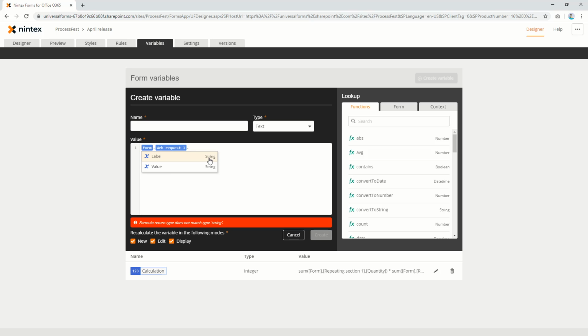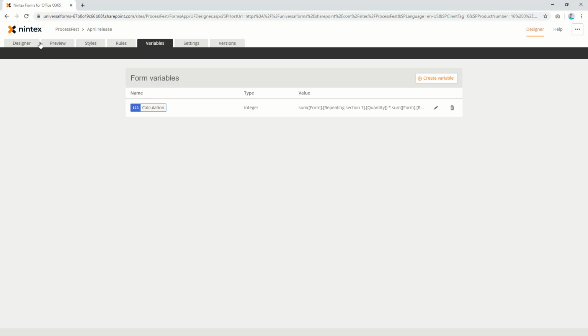Now if I said repeating section, it is an object, that is true. If I actually select it, that'll actually find the controls inside there. But I don't want the quantity as a collection. I want the quantity as a single row. So it gets a bit complicated. We are working on it, but just to say that this isn't supported today, and it is something we're going to support in the future.